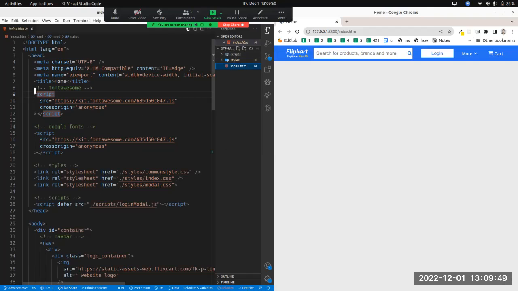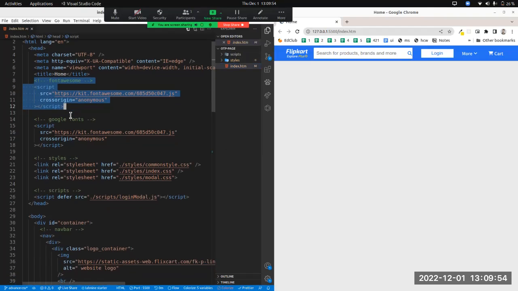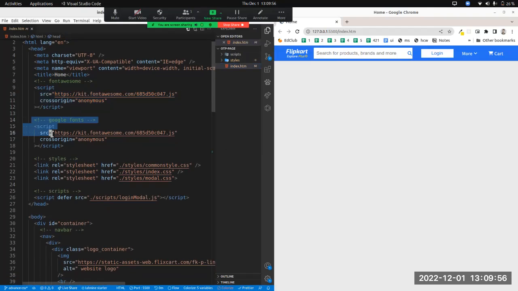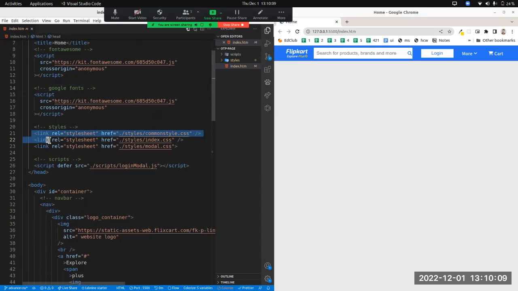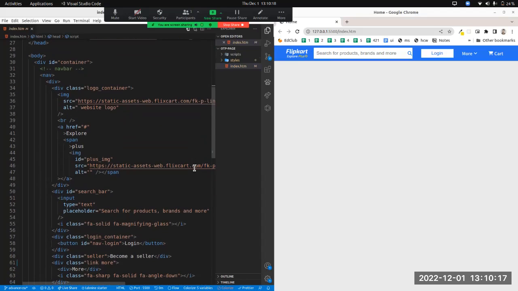You can see this one is for Font Awesome icons. I have added it. This is the Google font source code, I've used Google fonts in my project, and this is the style CSS, and this is the JavaScript. Now let's see the navbar first.